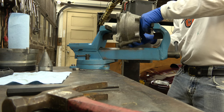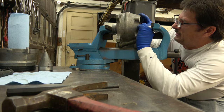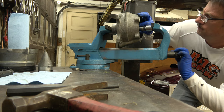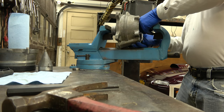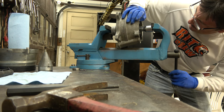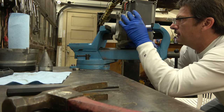That's why I wanted to make the video after I get the bearings in, instead of letting you guys watch me struggle with this thing this way. I don't have a press, so. One of these days I'll buy a press.